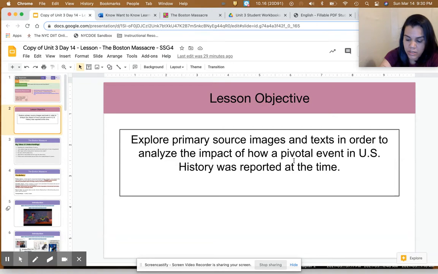The scaffolds that I am focusing on for this part of the lesson are to build background knowledge and increase access to grade level content. One thing that's really beneficial for our multilingual learners and English language learners is if they have some of the images and videos that you're going to see a day before, so that they have extended time listening to the sources, analyzing the images, and they can come to class prepared with something to contribute during class discussions.